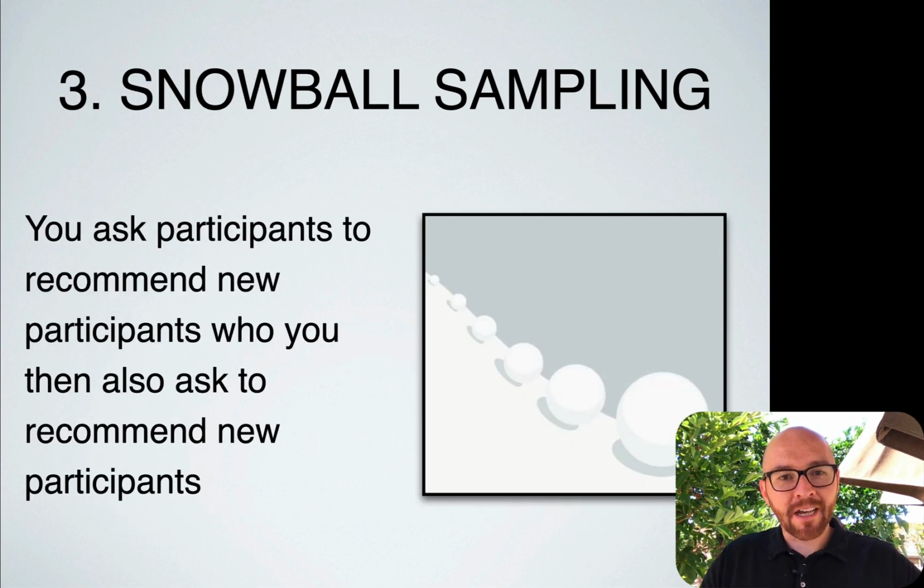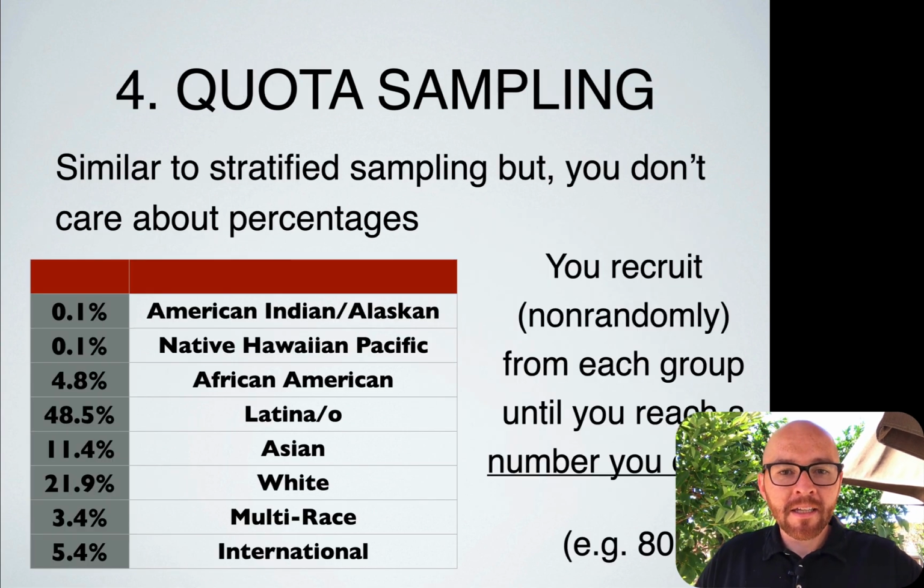Snowball sampling, you ask people, do they know people, and you try to increase your sample in that way. So word of mouth, kind of. Quota sampling, it's similar to stratified sampling. So this one is similar to stratified sampling, but you're not so interested in percentage, and there's no random sampling. Instead, you break up that strata into ethnic groups. You still do that part. So you might still say, okay, we have these different ethnic groups at CSUN, but I'm not trying to match the percentage of the population of interest, all CSUN students.